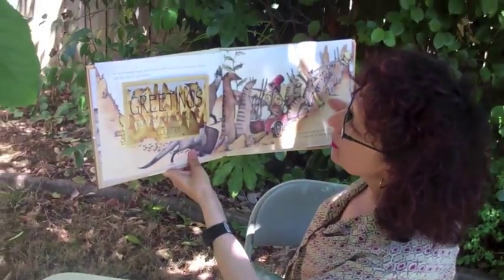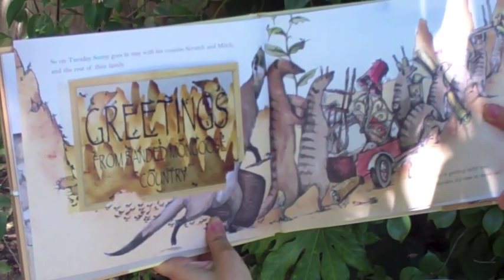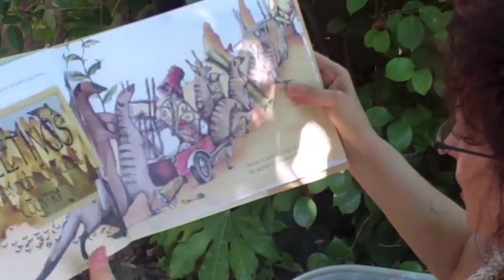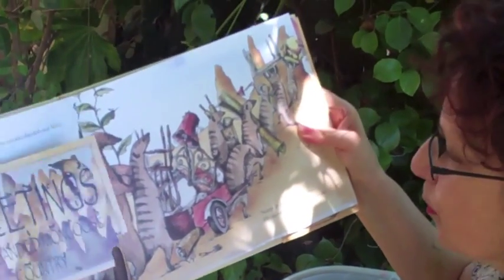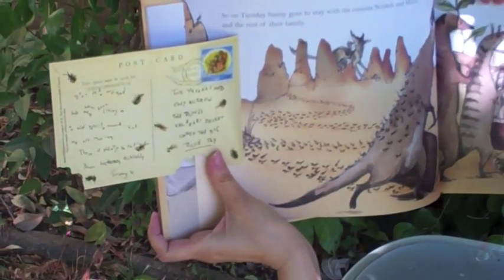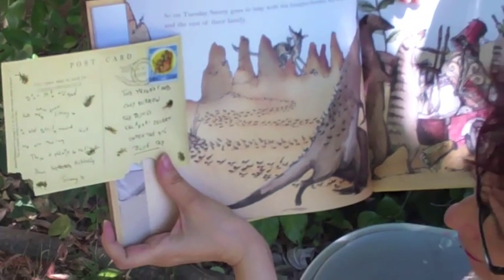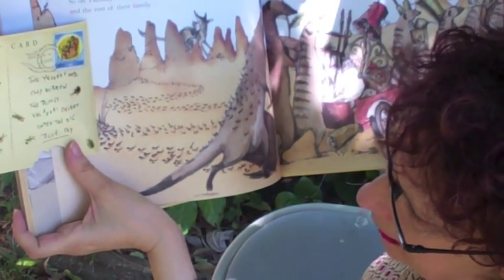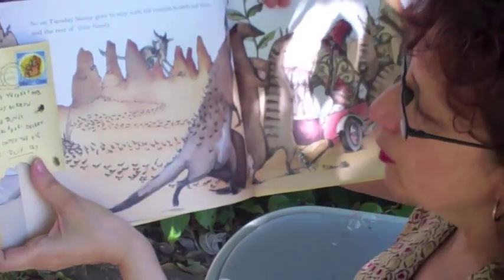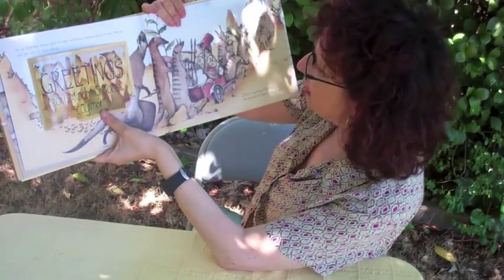On Tuesday, Sunny goes to stay with his cousin Scratch and Mitch and the rest of the family. Greetings from banded mongoose country. Sunny's getting itchy feet. Dear mom and dad, we have been living in an old termite mound but we are moving. There is plenty to eat. Yours, ticklishly, Sunny. The address reads: the meerkat mob, cozy burrow, the dunes, Kalahari desert under the big blue sky. Sunny is getting itchy feet — nice pun. He decides it's time to move on. On Wednesday, he arrives at his cousin Edward's. Hello from the forum. On Thursday, he heads off to stay with his cousins Mildred and Frank.